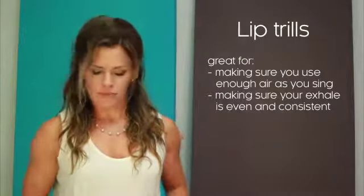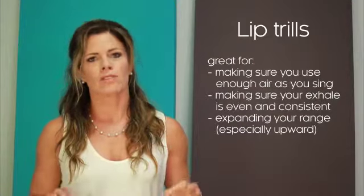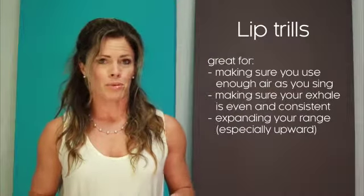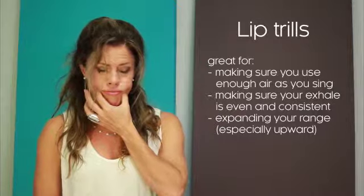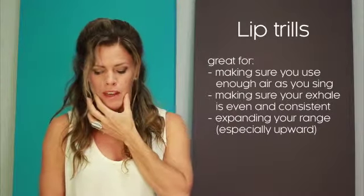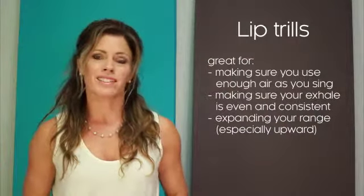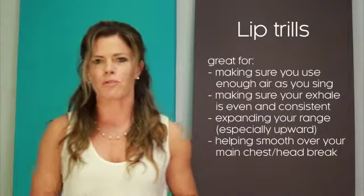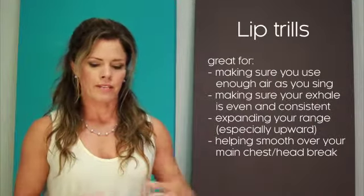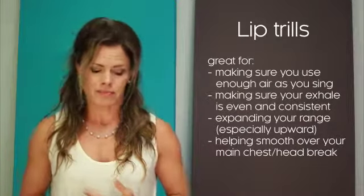The next thing this exercise does for you that's awesome is it helps you practice getting across your passaggio or your break, and you will find that it smooths out sooner using this exercise than with pretty much anything else. So, for example, G to G for women, or for higher, and for men, range maybe from C to C, or from E to E. Just pick it, just go from your chest to your head voice. At first you might find a flop and a flip, like a flip-flop back from your chest to your head and your head to your chest. But this exercise will help you iron that out faster than anything else.